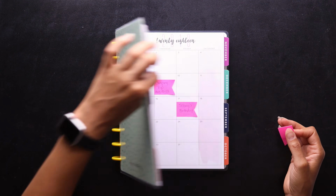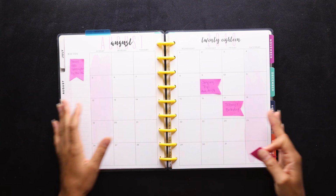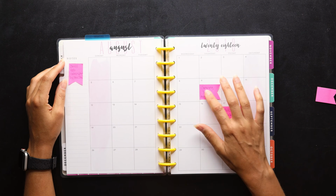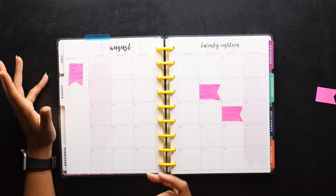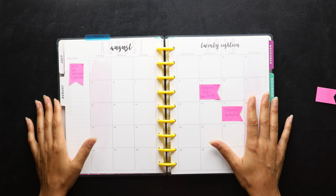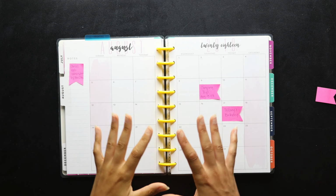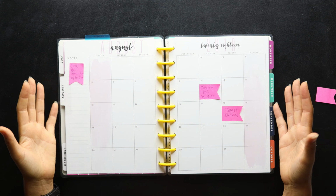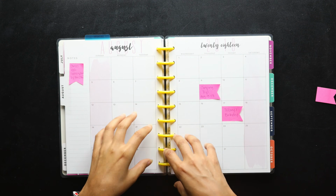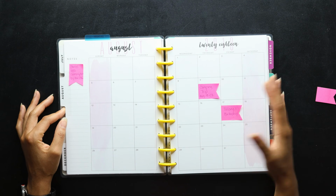So for example, here is a monthly spread with a few sticky notes there, pre-planning different days or activities that need to happen in a month that I haven't yet decorated. This is great for a number of reasons. So again, pre-planning, so you don't have to put decor down before you know how you want your spread to look, if you like to do decorative planning.